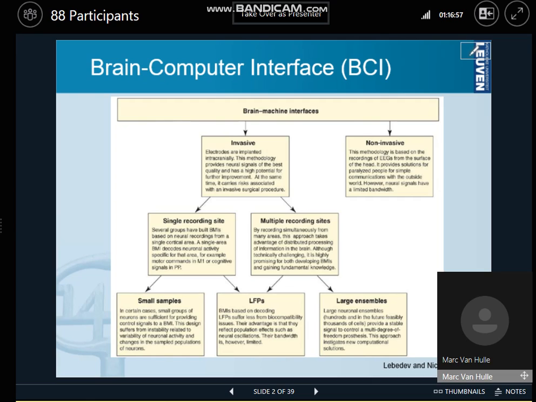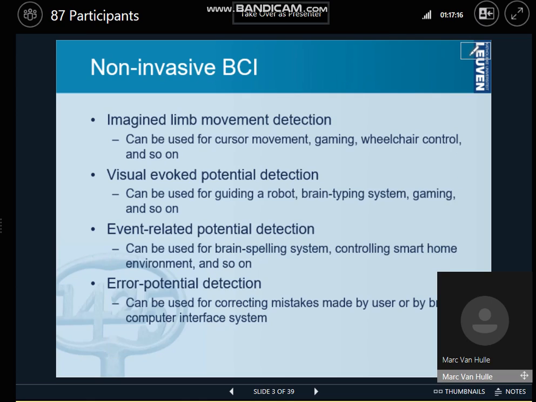paper. I'm still using it because you can mock it a bit, because he is, of course, someone who likes to work on invasive stuff. And yeah, this is non-invasive. It's not very well developed. That's the least you can say. But okay, we are now on the non-invasive part.